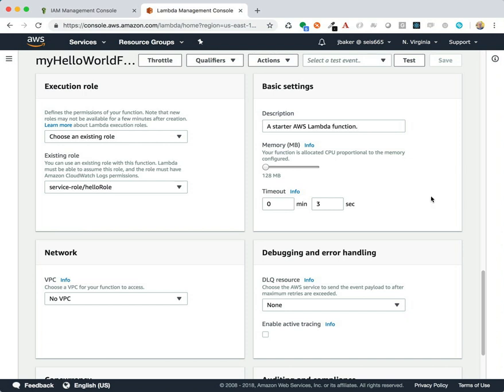I can also set the timeout value for the function, and I don't know if I've really talked about this much in the lecture. If you will recall, at the time of this lecture recording, the maximum amount of time a Lambda function can execute is 5 minutes. After 5 minutes, the Lambda function is terminated. But of course, we generally don't want our Lambda functions to be running for 5 minutes. That's very expensive.